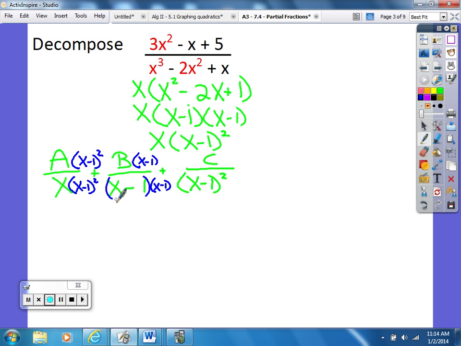Okay, you have an extra x, so what else does the letter D need? Oh, it also needs the x. And the other one just needs the x's, right? See how now, on the bottom of each of them, I have x and x minus 1 squared in some way. Tricky.